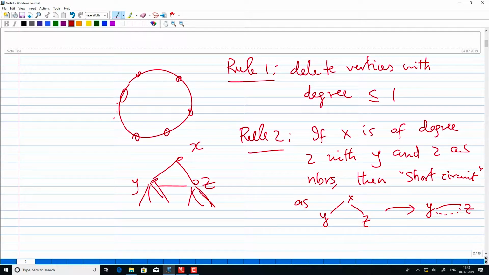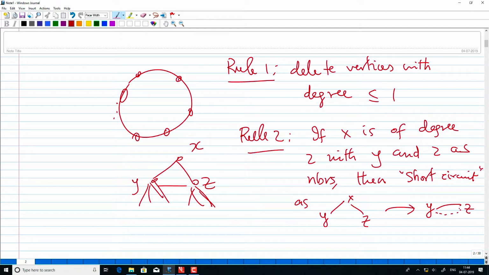Okay. Now it's possible. What happens to a cycle? Suppose the whole graph is a cycle, and if I keep doing this rule, what happens? Because whenever I have a degree 2, I will short circuit. That becomes a degree 2 short circuit. Eventually, I will have a loop on a vertex, right? So let's say I'm working on a multi-graph. That means I'm allowing multi-edges and loops. So if a vertex has a loop, what can I say? That is a cycle of length 1. That needs to be covered as well.